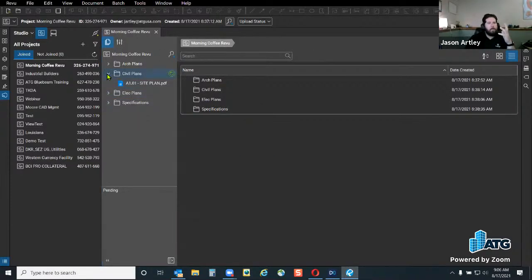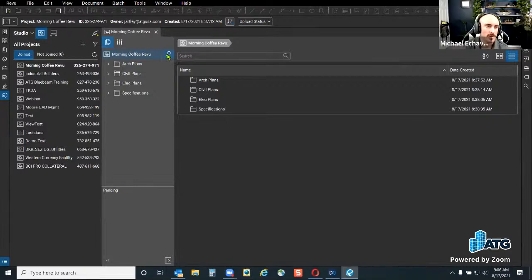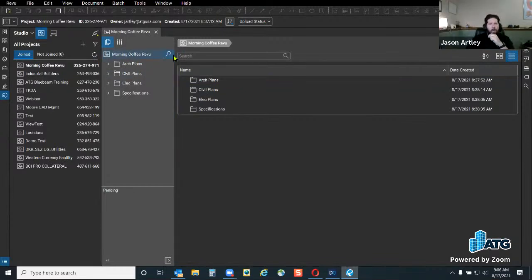So this Studio Project part is just half of what we can do inside of Bluebeam Studio. We're going to use this for our file share. Again, cloud-based. We can upload all sorts of things. There's no file limits, no file sizes. I think there is a limit to how many people you can invite, but it's like 500 or something like that. Does that sound right? For Studio Projects, there's no limit on the number of people you want to invite to a project. The only limitations are in sessions.